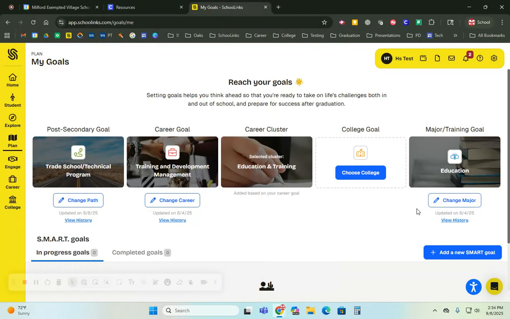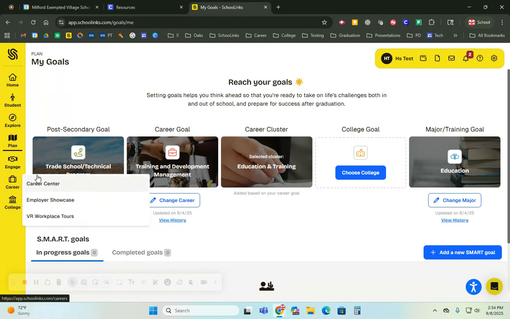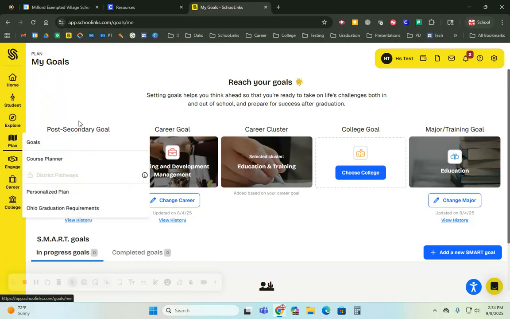If you can fill out the career goal, the career clusters, any of this information will also help us, but this is the specific one that we want you to complete in quarter 1.